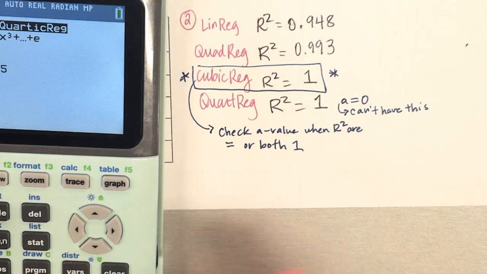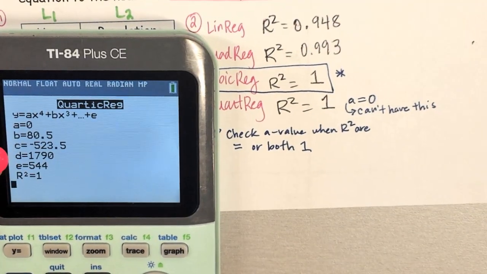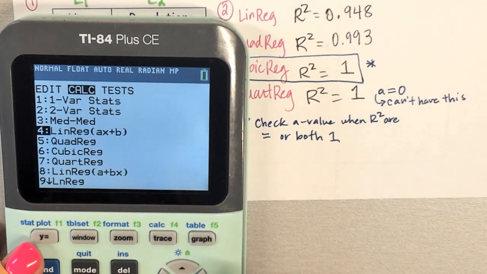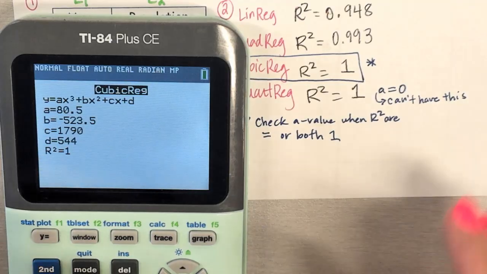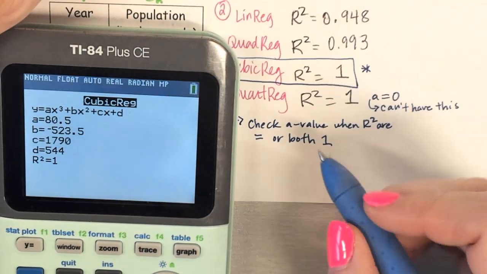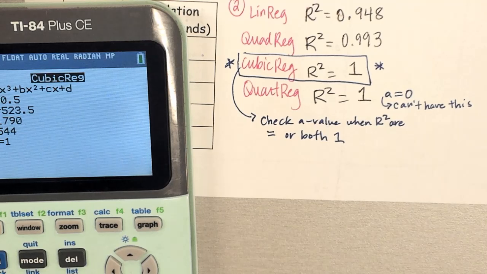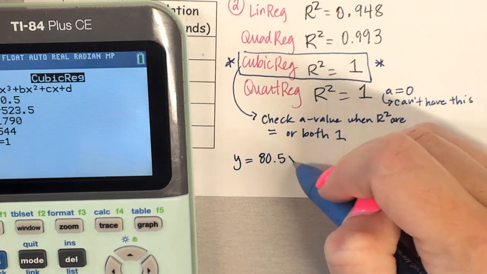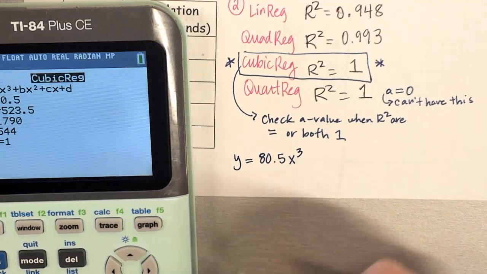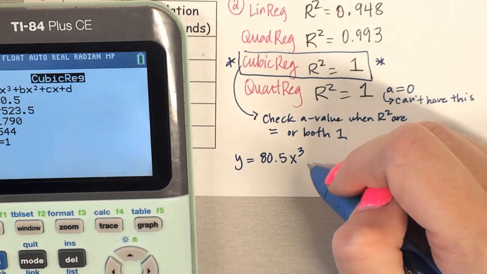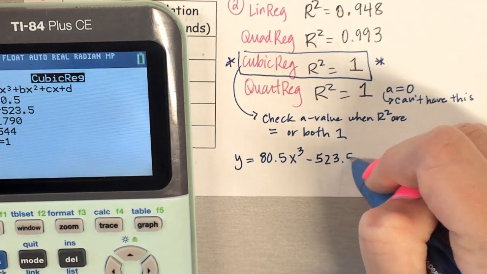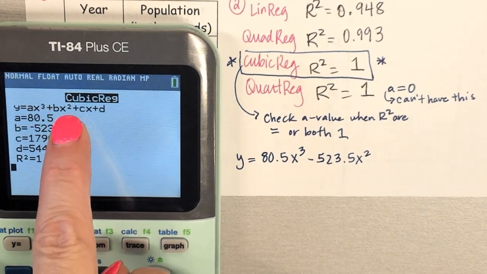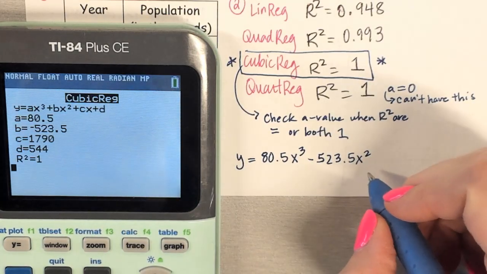And maybe we will see some similarities here. Our regression equation is y equals 80.5 x to the third. Hey, wasn't that our value for the last time? X to the third. This would be the coefficient of x squared. They're giving you what the equation is, and you are filling in those coefficients.